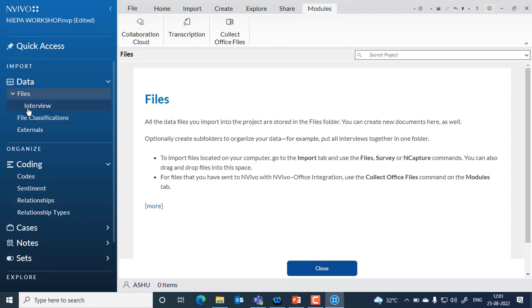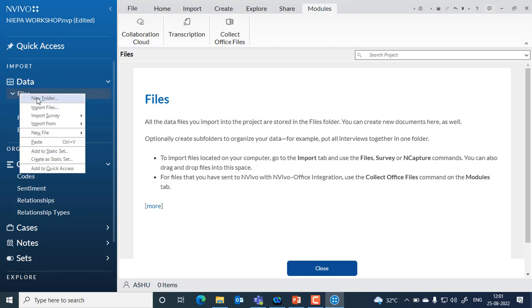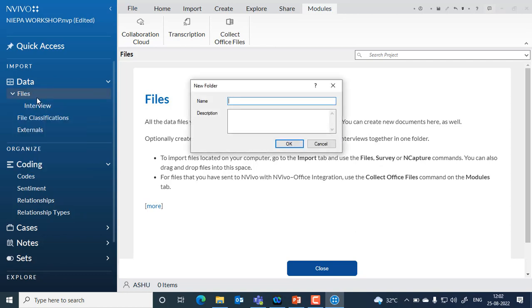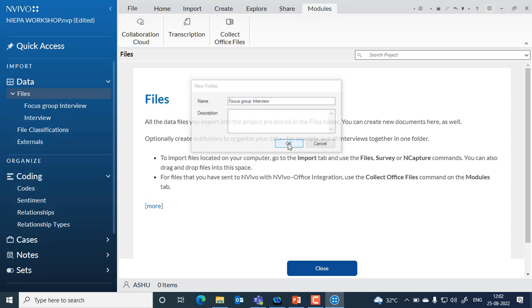अगर नहीं करना चाहते हैं, no issue. If you want to make a difference, तो यहाँ पर click करना होगा. अगर आप इसका sub folder बनाना चाहते हैं. Otherwise, you don't have to go. You have to click on file itself and create new folder again. Then second form क्या हो सकता है? Focus group. Focus group interview. I am keeping focus group interview as a different.